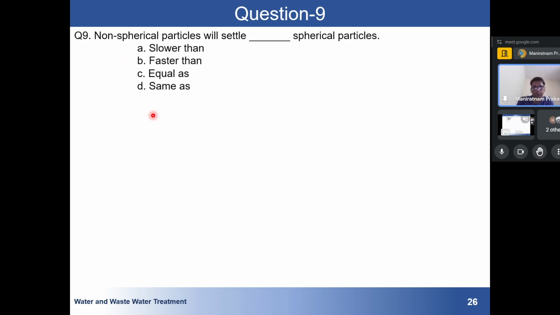Why I'm keeping a spherical particle, I will explain later. But think about it before going to the answer. Obviously, I will give you the answer, but before knowing it, I want you to think about it. Why have I considered a spherical particle? There will be three forces: drag force, the weight, and the buoyancy force. So use that concept and try to work out why I was using a spherical particle.